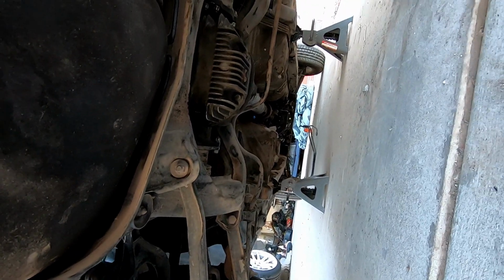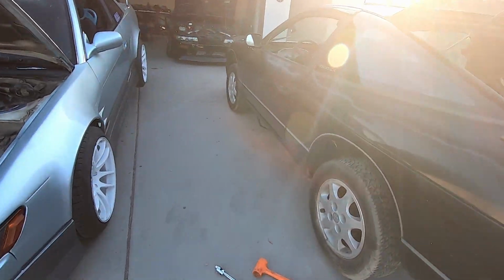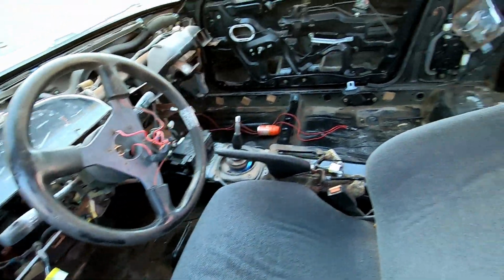All that's left now is to just get an exhaust. Once I have an exhaust, I can get it registered, insured, and everything. And then run it. Everything's pretty much shipped out for the most part.